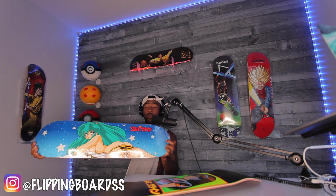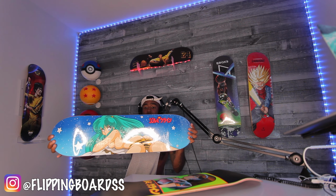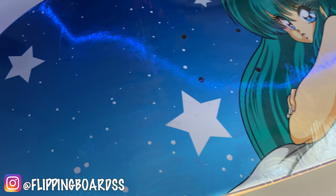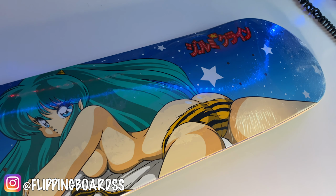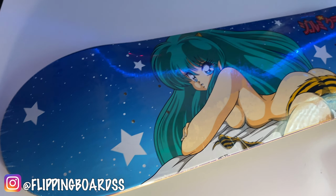This is rare. We have Lumchan in bed. Lumchan in bed, that's the name of this. Obviously, it's pretty graphic. It's as graphic as graphics can get. Just kidding, it can get a little more graphic. But this is a beautiful skateboard. Now, guys, from an artistic perspective, notice this is shrink wrapped.